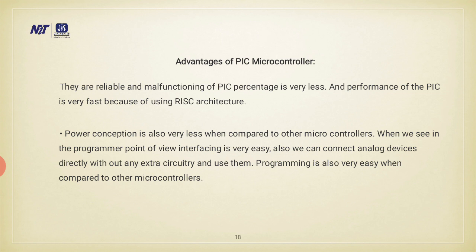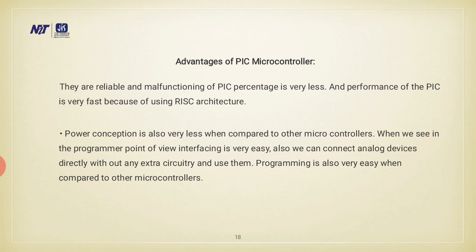Now we come to the advantages of PIC microcontroller. They are reliable, the manufacturing cost of PIC is very low, and the performance of the PIC is very fast because of its RISC architecture. Power consumption is very low when compared to other microcontrollers. From the programmer's point of view, interfacing is very easy. Also, we can connect analog devices directly without any extra circuitry and use them.